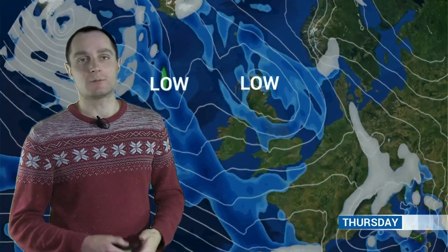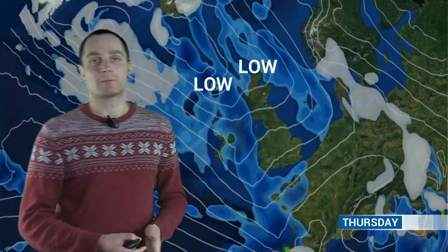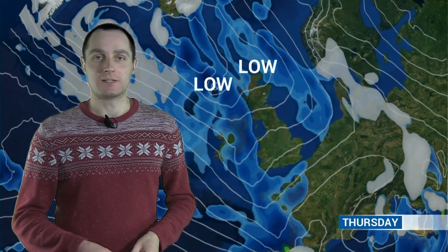Now here it is again on Wednesday morning, and still sitting over the UK. There's still a lot of isobars, so there's still going to be some strong winds around some of this area of low pressure, rain and showers rotating around it as well. But slowly through the middle part of the week, that will gradually fill. The number of isobars will be reducing, the spacing getting a little bit larger, so the winds will slowly ease Wednesday into Thursday, but there will be some showers or even perhaps some longer spells of rain in some parts of the UK during the middle of this week.